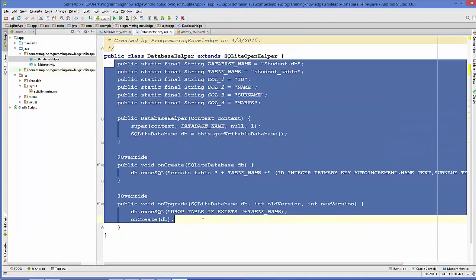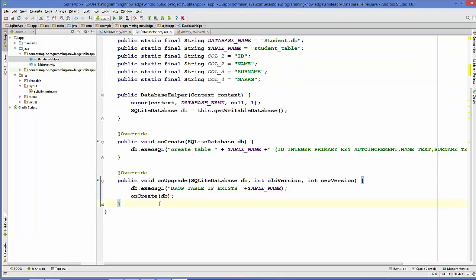This was the code which we have written in the last video, and now just go below, and now we are going to create a new method to insert data. So let's create this method. This will be a public method and it's going to return boolean, and we will name our method as insert data, for example. And we are going to add 3 arguments to this method. First is for name, second is for surname, and third is for marks, right?